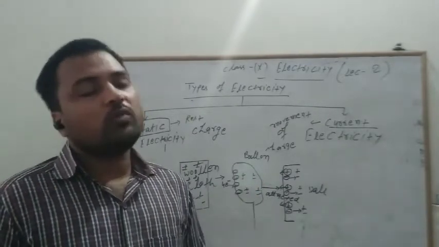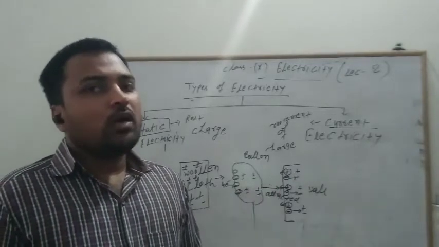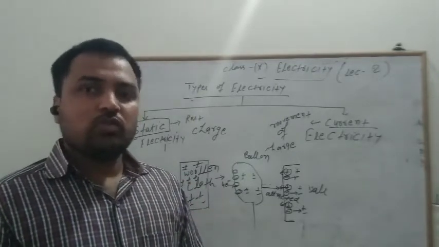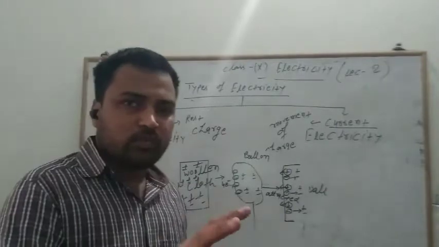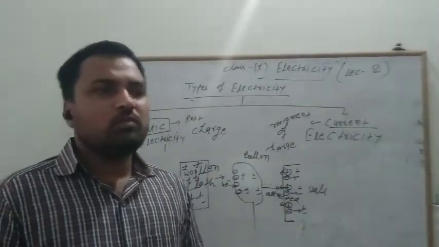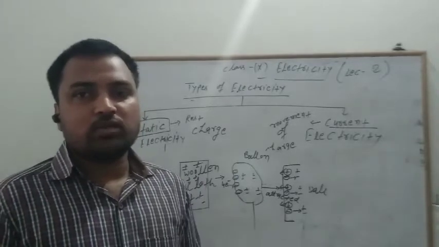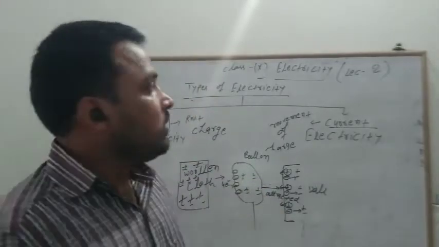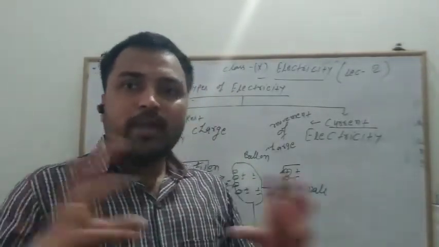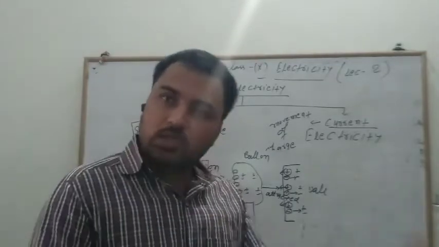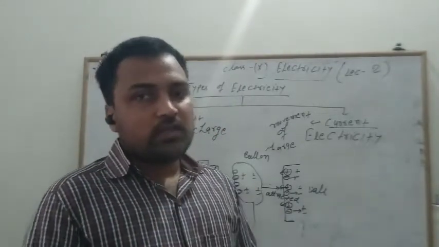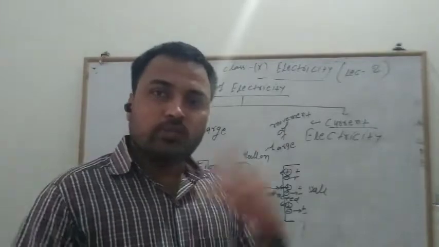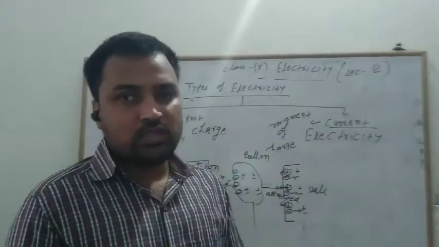So in short, what is current electricity? We saw that in static electricity there is an imbalance of charge due to transfer of some charges to the surface of the body, or an imbalance of charge within the body. But in case of current electricity, current means movement of charge. If there is movement of charge from one point to another point, then an electric current flows from the initial point to the final point. In this way current electricity occurs.